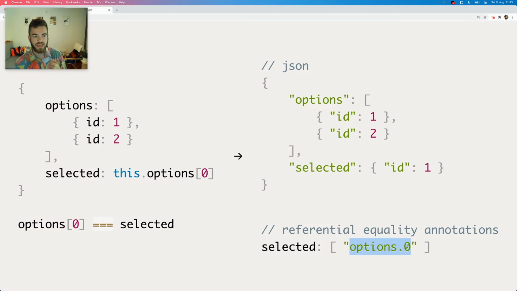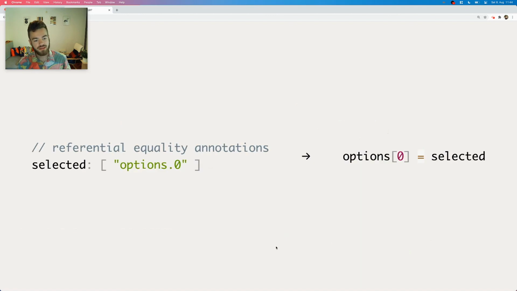It's the same, and it will create these annotations. So again, these two are fully JSON compatible, so we can put them together and send them over the wire. On the other side of the wire, we deserialize it, take our annotations and say, all right, selected is the same as options.0, so let's set options.0 to selected. And that way, referential equality is preserved.